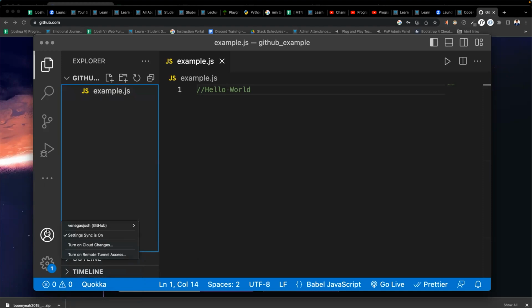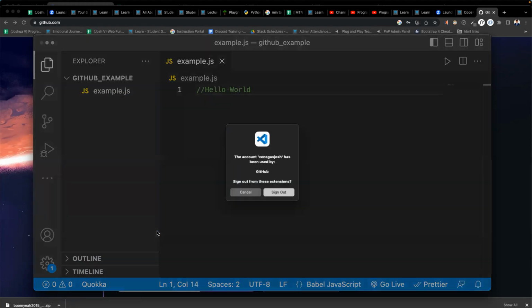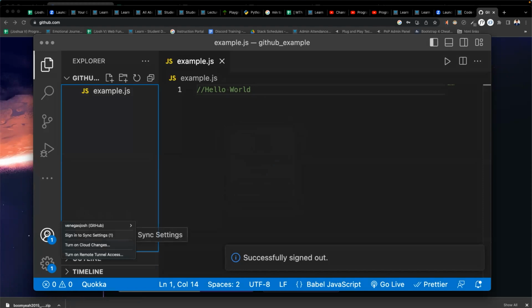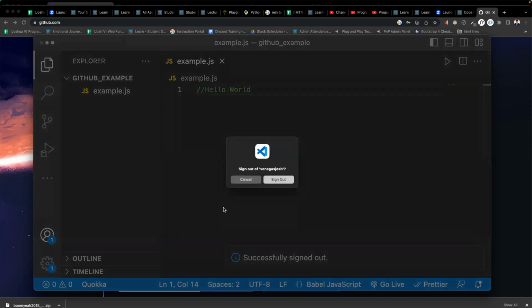is by clicking, do you guys all have this icon here with the profile picture face on the bottom left of your Visual Studio above the gear? You guys all see that? You should be able to. I'm going to log out of GitHub so I can sign back in. If you click that, you guys probably have a slightly different screen view because I've already been logged in once. Let's sign out. Try again.